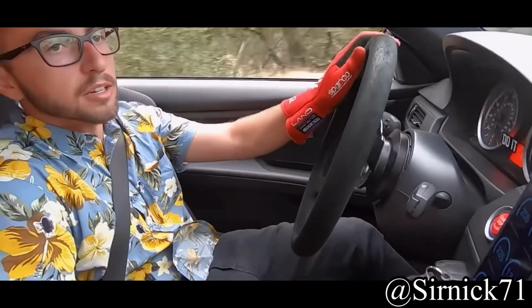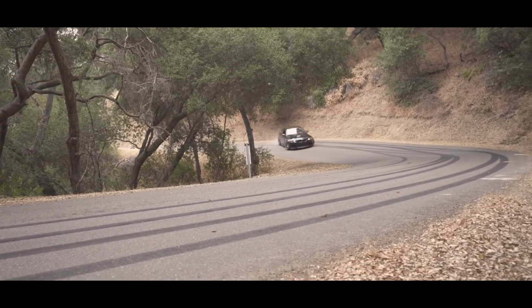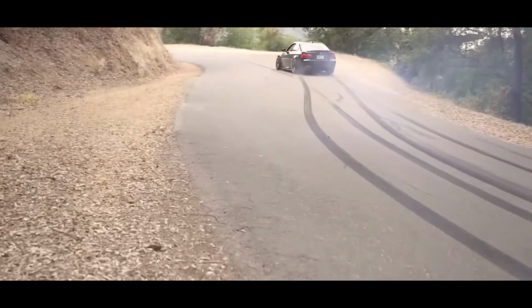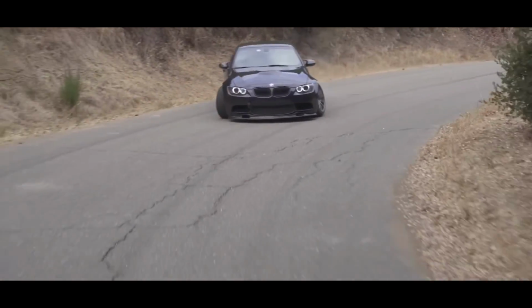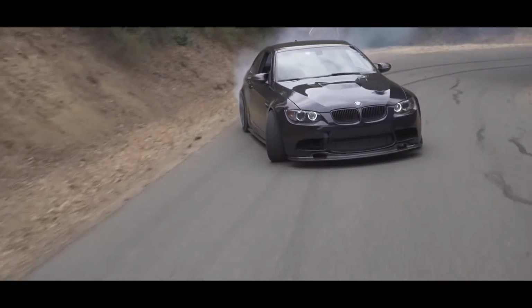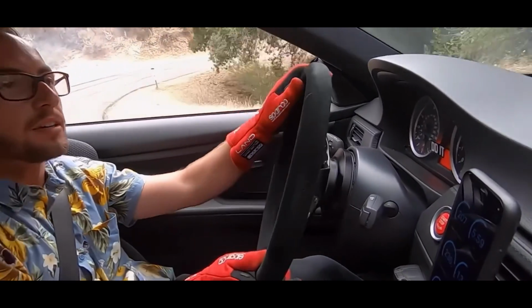Apparently they don't have blinkers, and if you buy one, you will probably turn into the cockiest driver on the road and try racing every single GTR and Corvette out there just to get gapped and humiliated. Then you're going to make an angry TikTok about it and act like Japanese cars and Corvettes are overrated. But it's an amazing chime. It truly is. I mean, the N54, great for building power, terrible for daily driving. It's an amazing car. Also, they look great. The BMW 335i E9X, whatever you want to call it, it just looks amazing. It's luxurious. It's got a great motor to build, and it's a BMW.